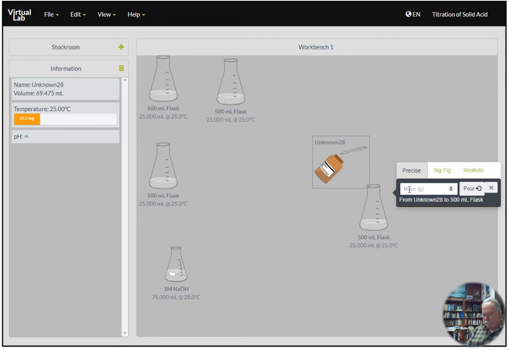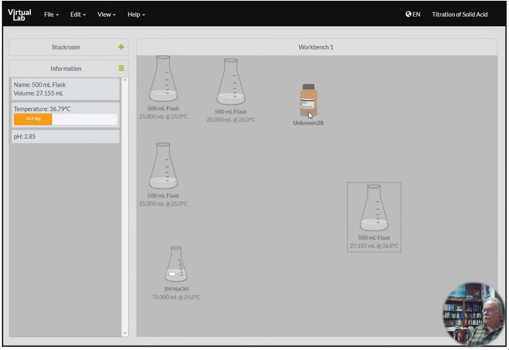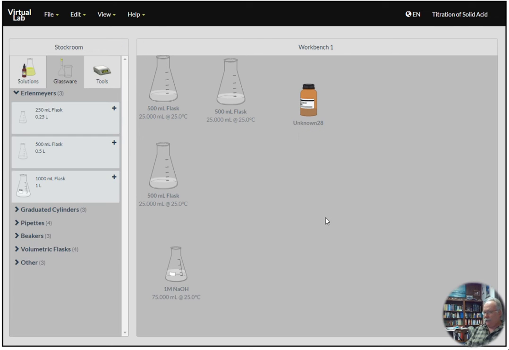Okay. Now, normally we would isolate from the environment, the surroundings, but this is my first try, so I'm just going to pour in 10 grams, hit pour, and notice the pH is 2.86. That means that there's more acid than there was base. I'm going to get rid of this, and I know that 10 grams is too much.